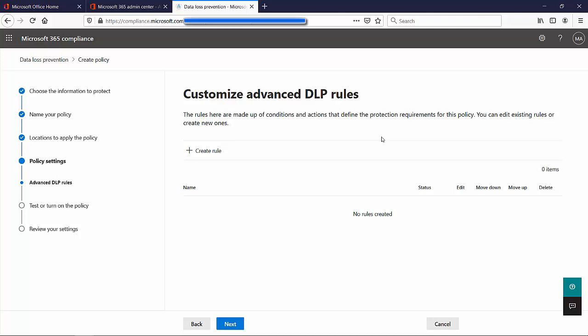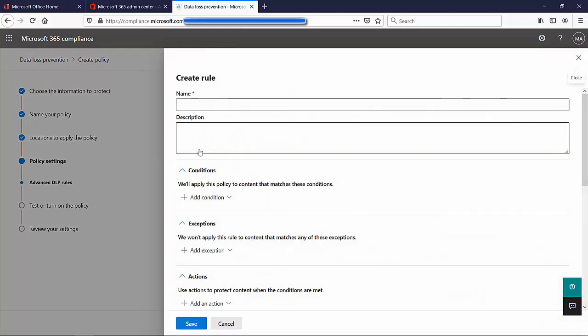I think for now, we're just going to do one just to show you the gist of it, how it actually works, the mechanics in the engine room, so to speak. So I'm going to go here to create a rule. Give it a name. Name is not too important, so I'm just going to give it something simple. That should do it for now. I just made the name and description more or less the same. Credit card numbers being shared outside a company. I think that's going to meet our expectations.